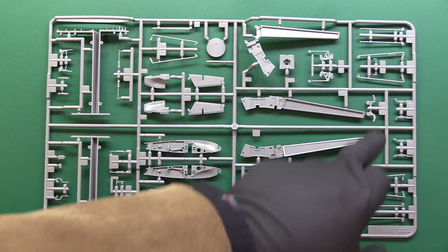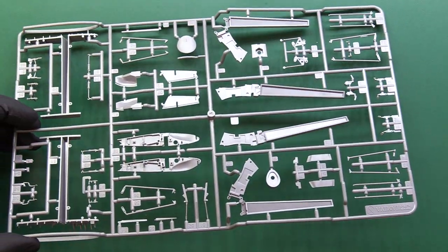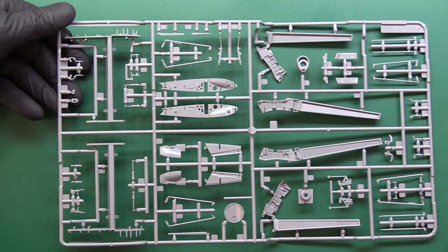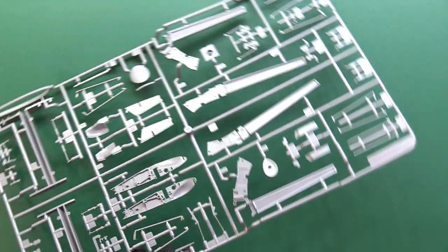And these are all the actuators and the hydraulic arms, the locking arms that lock it in position. That does look very, very nice. Don't think the ejector pins that we can see are in a problem position, so I think that's an improvement over the Mosquito.